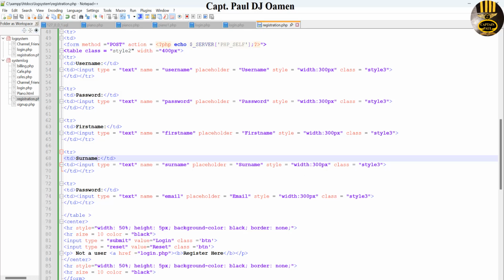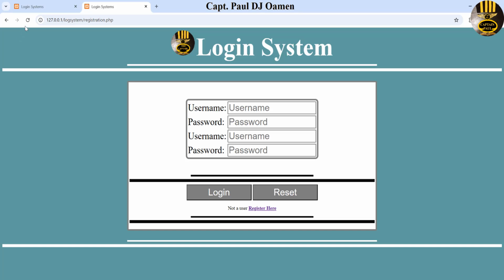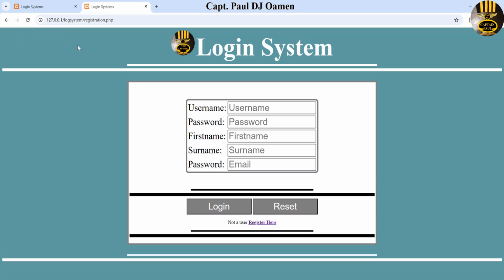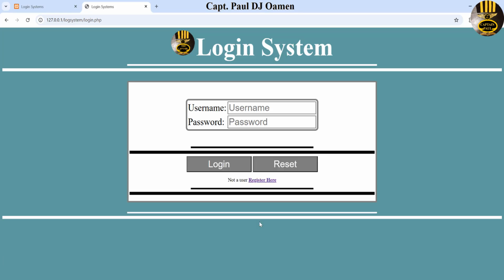Save, and let's go to the browser and refresh. There we go. So when the user decides to register, we have username, password, first name, surname, email. I need to change this to email as well. Okay.